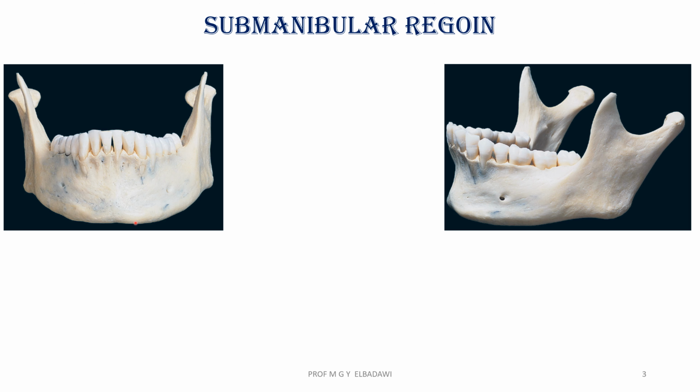Before that, we need to know the main features of the mandible, which is the skeleton attached to it. All the structures in that region are related to it. We need to know the main features of this bony mandible. Here are two views, from the front and side.